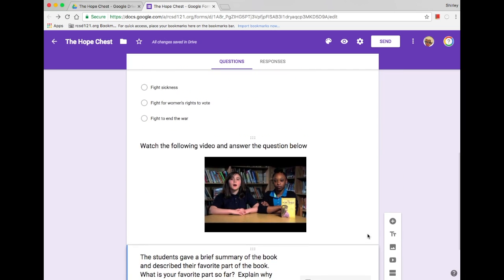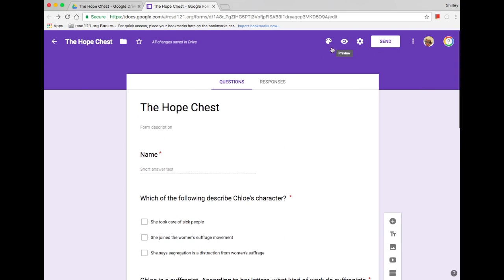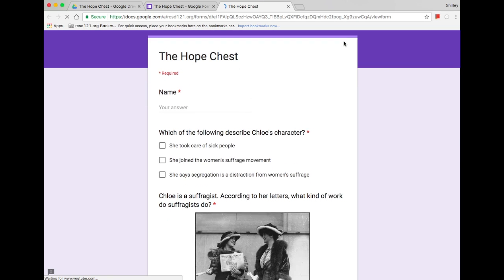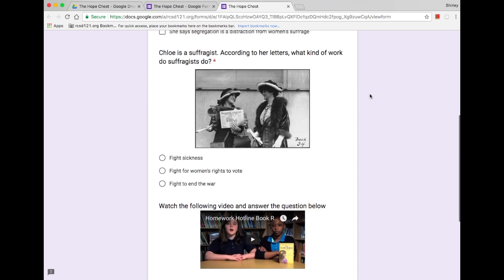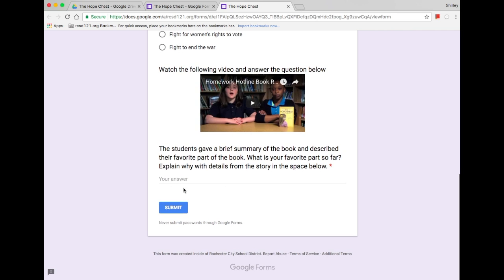Now, something useful when you're creating a form is to preview it and see what the form will look like when you hand it out to people. How do I do that? Right on top here, we have the menu, and preview is the little eyeball right up there. So let's click on the little eyeball. And this is what your form will look like when people are taking the form and actually answering the questions. And they'll have to submit when they're done.